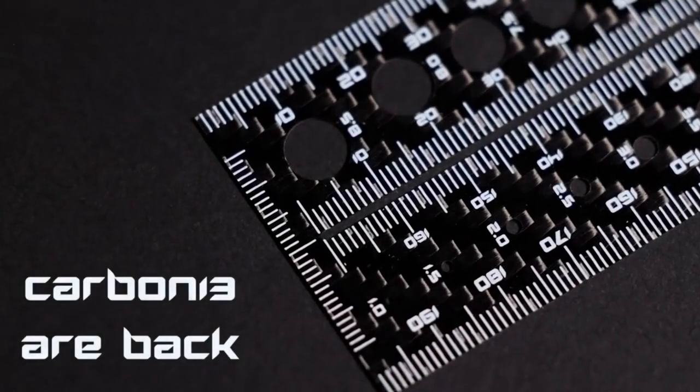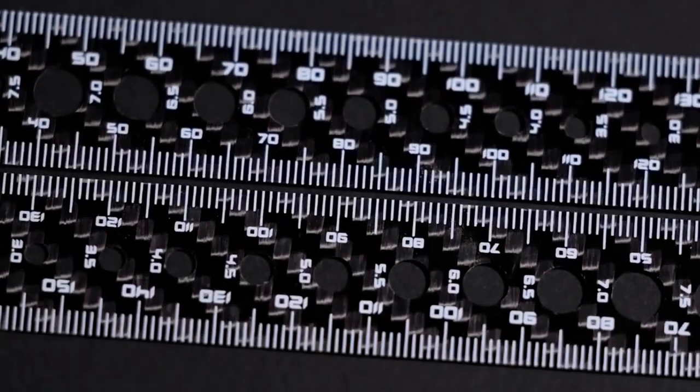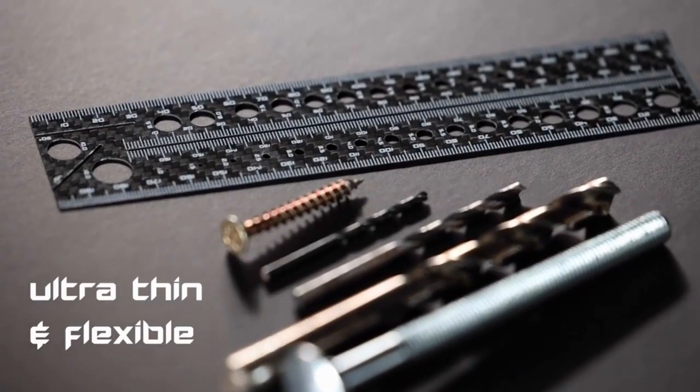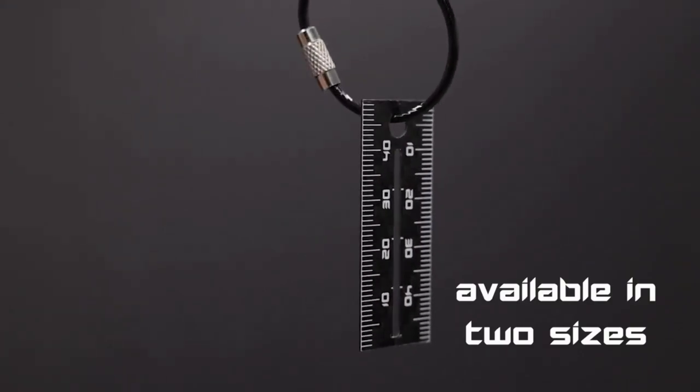Flexible, lightweight, and super strong, carbon fiber is a great material to make stationery from. Their flexibility and resilience make them much more hard-wearing than plastic alternatives. In addition, they're suitable for many more uses than metal rulers because carbon fiber won't scratch or damage painted surfaces.